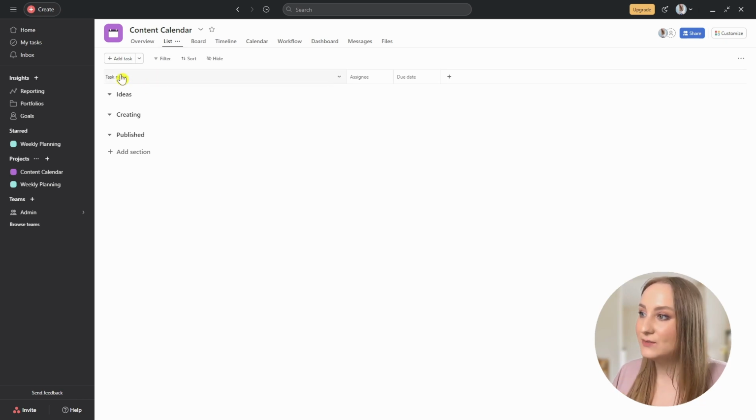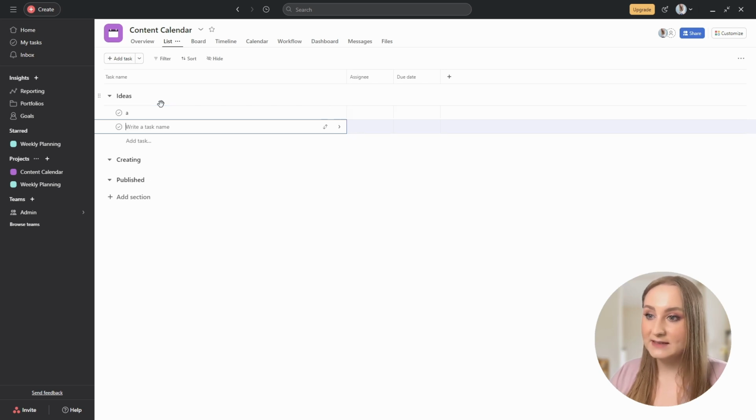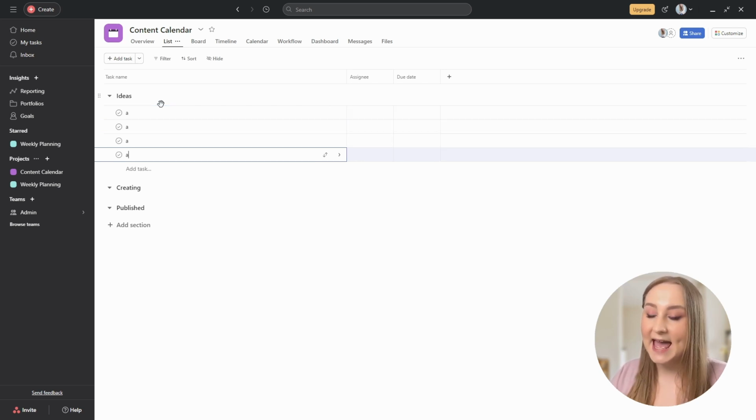Now you can add a new task from the button here at the top. You can click a plus sign right next to a section or add a task below an existing one. There are always multiple ways of adding things in Asana, so that's super easy to operate within it. Now, when you're brainstorming or task dumping, you can quickly keep typing the different ideas and keep hitting enter to add one task after another.